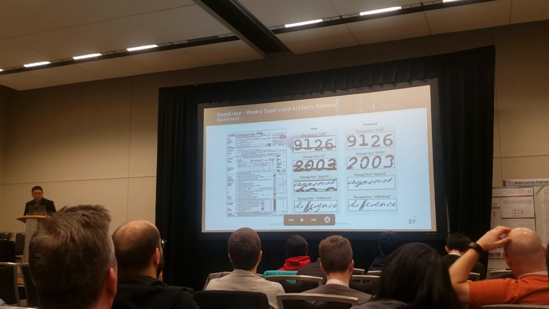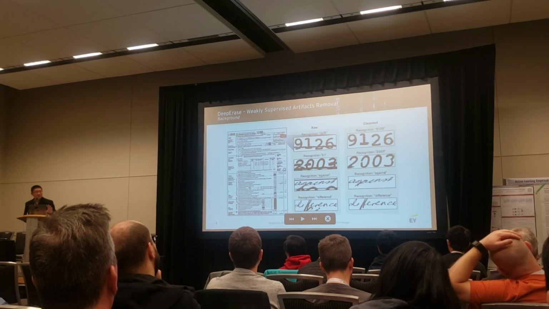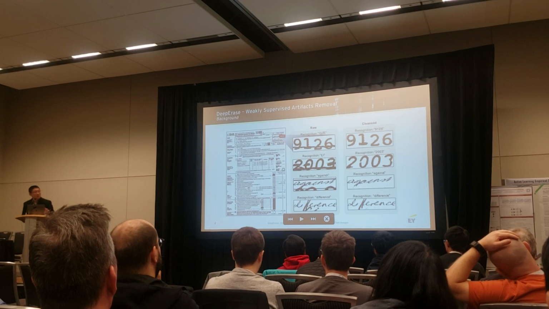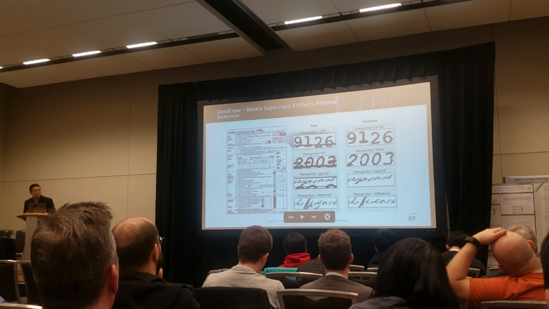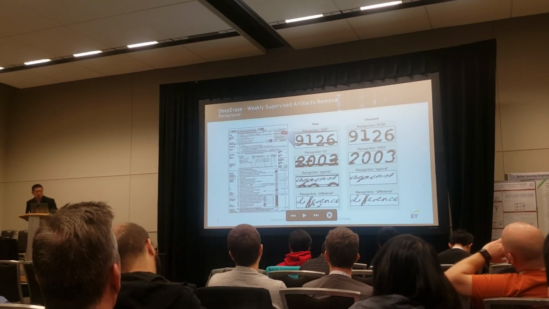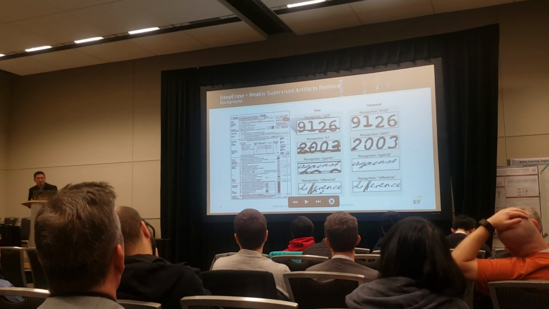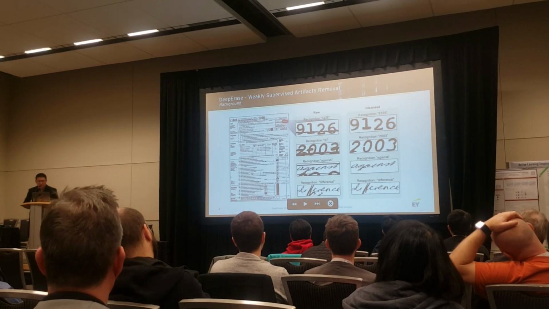One of the big problems they're facing is that the form has a lot of artifacts and layout embedded in it, like the lines or the form cells, which is very annoying and causes a lot of OCR recognition errors. So our tactic is basically to try to identify and remove these artifacts, like the lines and boxes.